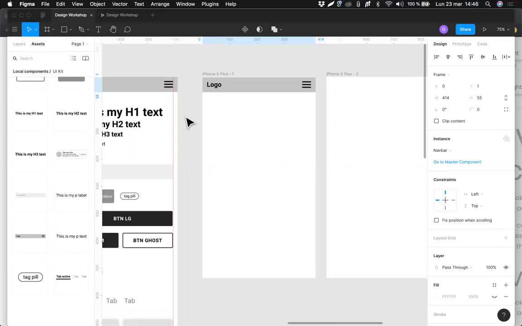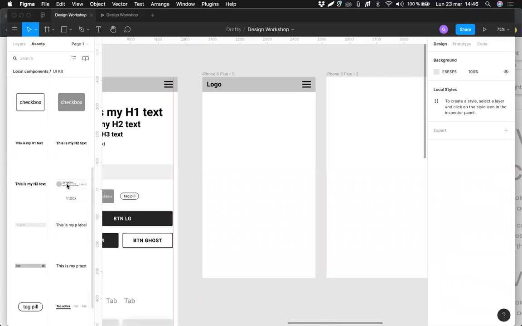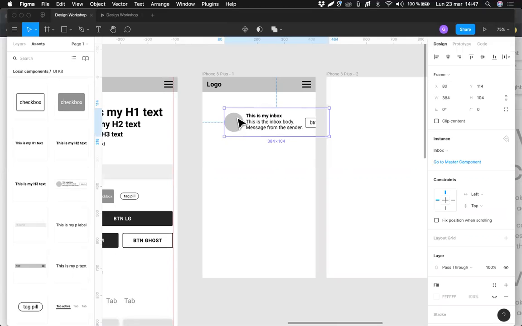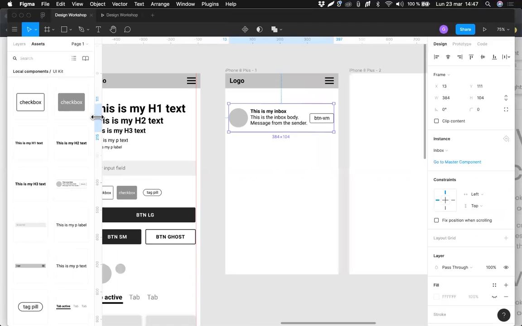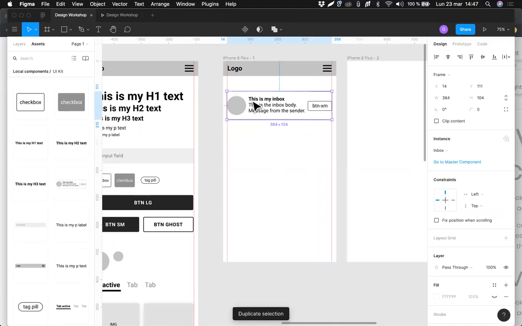Cool. And then let's say I want to have my dashboard. So I can bring a dashboard by using some inbox. So I can put an inbox here. Remember, bring back the rulers. Otherwise, you're going to have the same problem of alignment. So bring the rulers back, align it with your logo and the burger menu. And that's it. So then you do Command D and you generate all my inboxes.